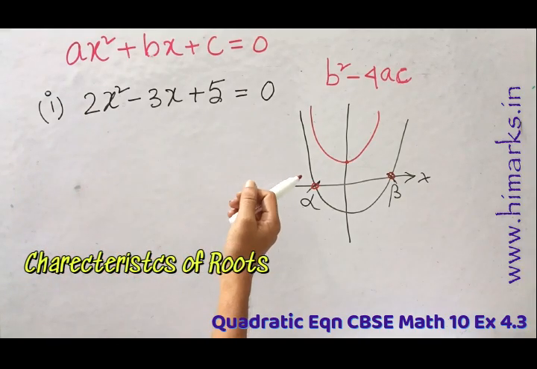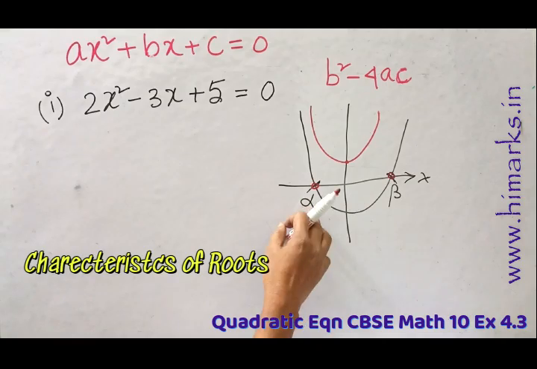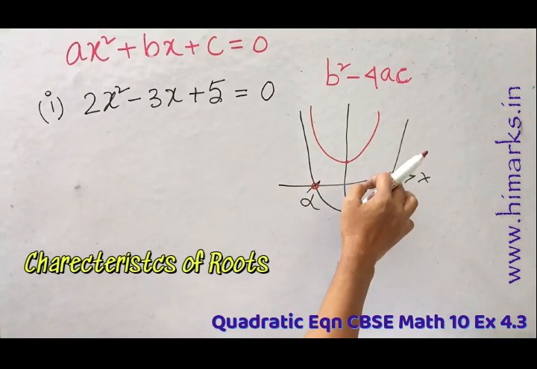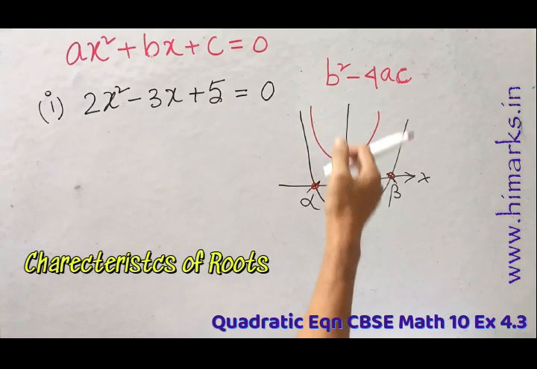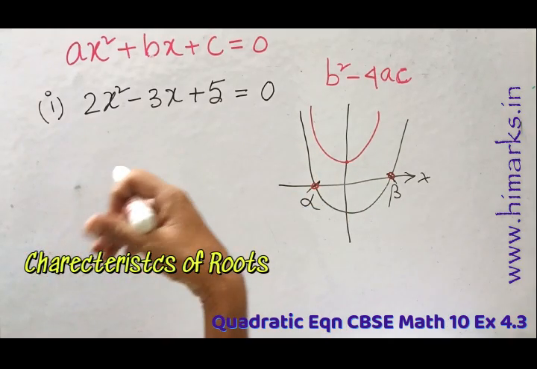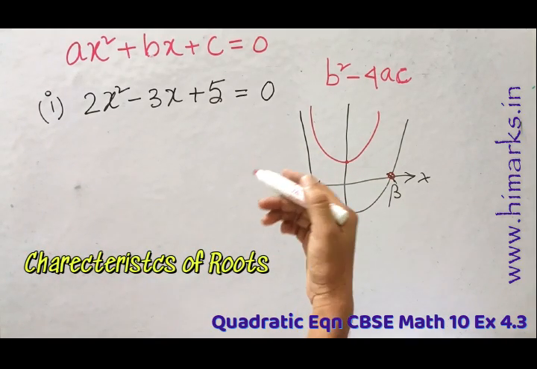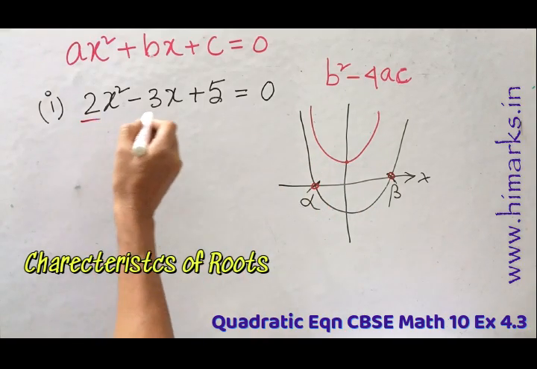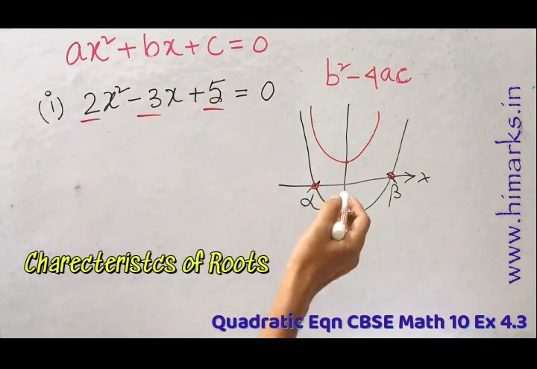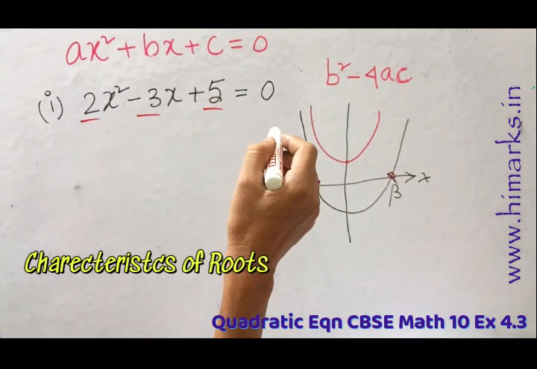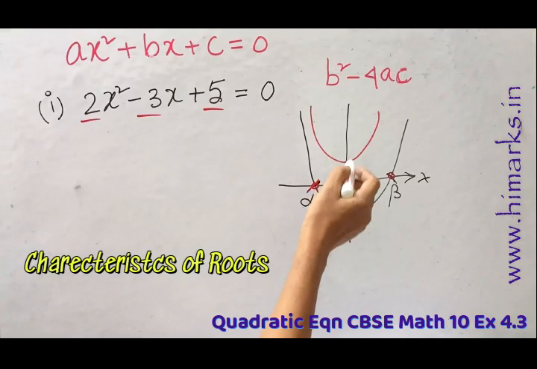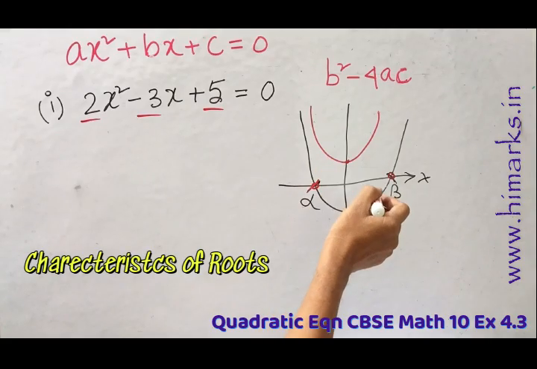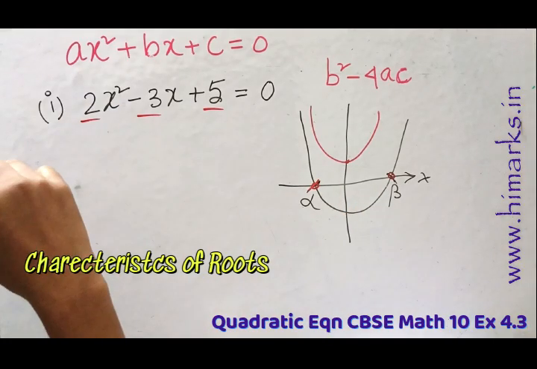Okay, if we find a solution by the middle factor or by the direct method, we know whether a root exists or not. But without finding the root, without getting to the answer, can you tell from these 2, minus 3 and 5 whether the root is real, or imaginary, meaning it is never touching or crossing the x-axis? So these are the things we'll try to understand.